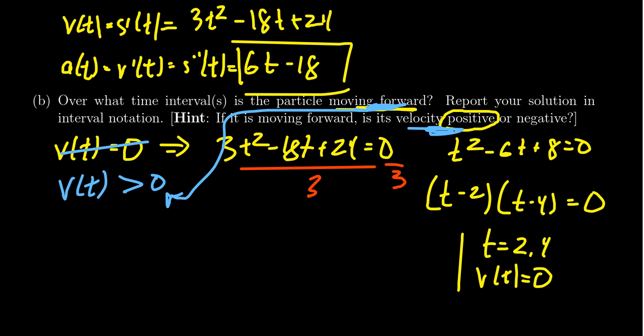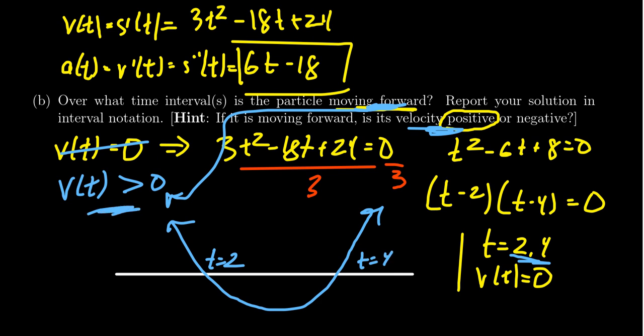There's a couple of ways we could solve this inequality. These two numbers are of critical importance to us. I like to think of it graphically because our velocity function V of T is a parabola. It would look something like the following. Notice that the leading coefficient is a positive 1 or, in this case, a positive 3. That means that it's going to be a concave up parabola, which the x-intercepts are going to be exactly these numbers we found here. We have these markers, T equals 2 and T equals 4. Where is it above the x-axis? The y-coordinate being positive means you're above the x-axis. We need to find values less than 2 or greater than 4.